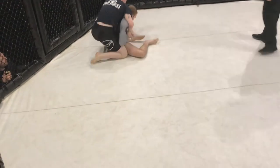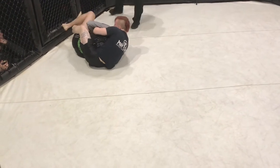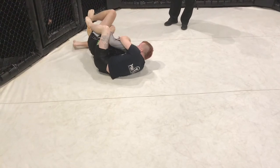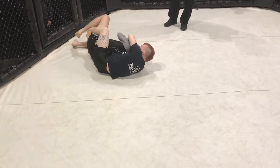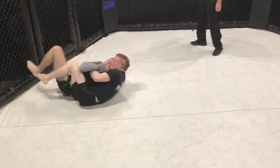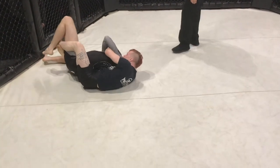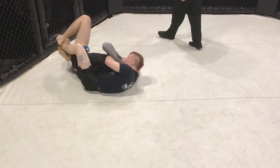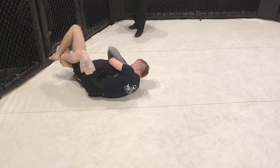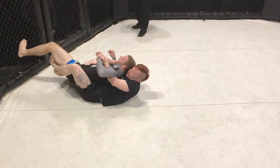Pull him backwards, Sean. Go get that hook man — he's got one but not the other. We saw him here last time. Yeah, a little stretch now. Pull him backwards Sean, good job. We're gonna throw that other hook in. Bobby playing very well, just staying really calm. Turns you over his hip — that's really tough. Sean has his legs crossed like that, very simple. He's gonna hit over his hip.